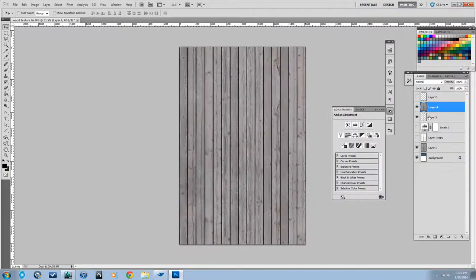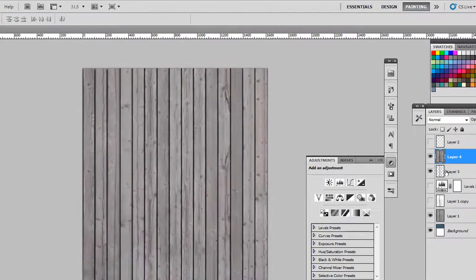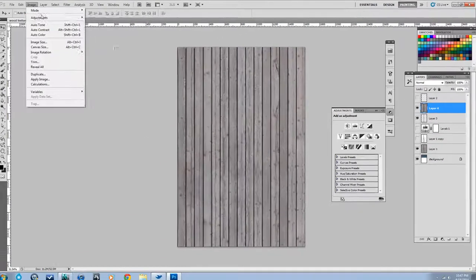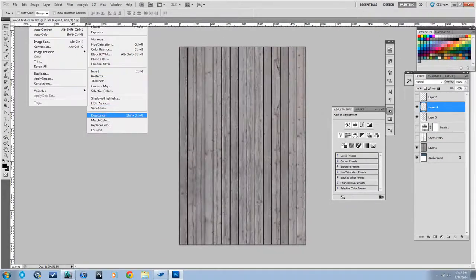That will take all the layers that are underlying. So if you go here and hit Control Shift, it takes all these layers. Control, Alt, Shift, E will take all the layers below and copy them to a new layer here. So it will look identical, but this one's all collapsed together. And that's what we want for this, because now we can take this and make sure it's desaturated.